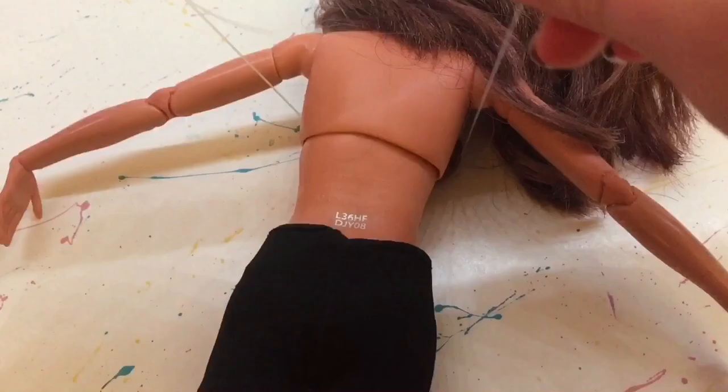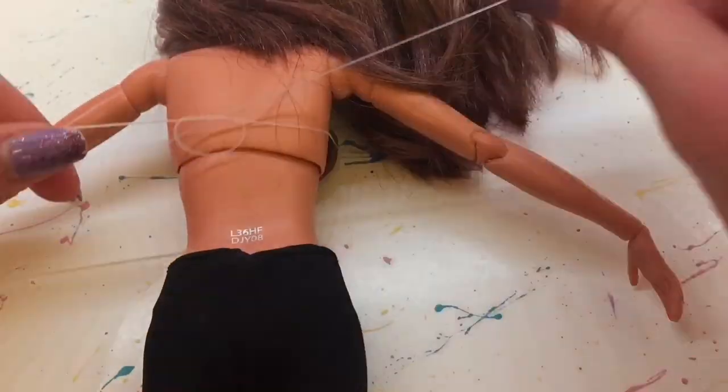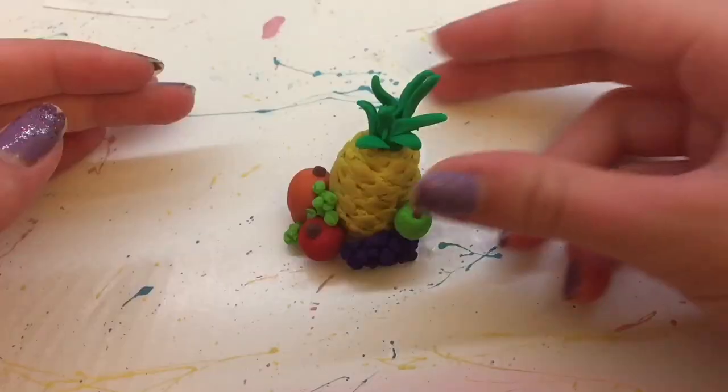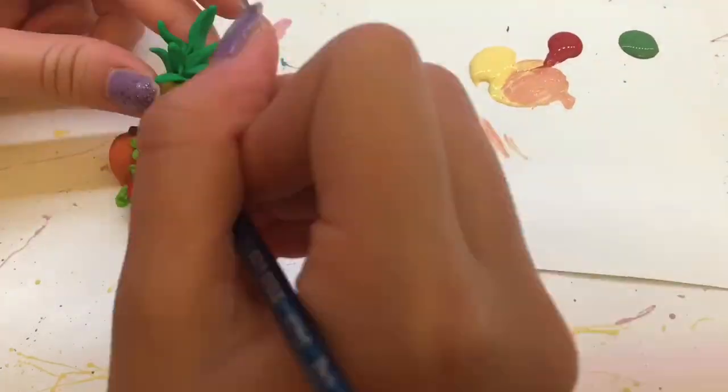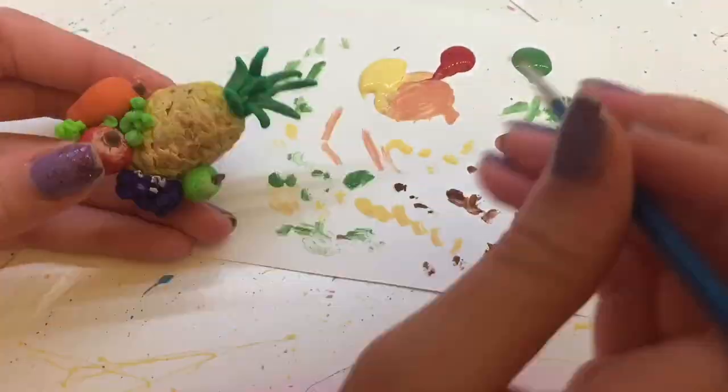And then placing that on the doll and tying it behind. And I also did use a little bit of sticky tack to help it hold in place. As for the fruit hat, I used some acrylic paints to give it a little bit more realistic color.